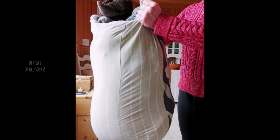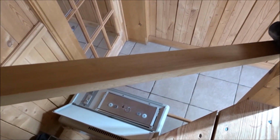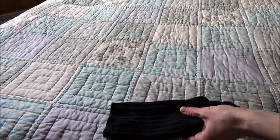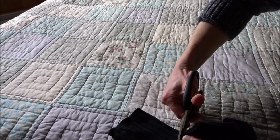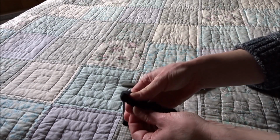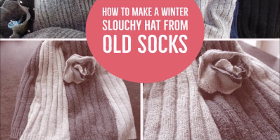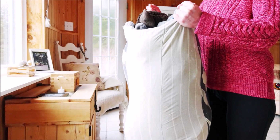For the past 10 years, I've just tossed my holey socks in a pillowcase and have done my best to reuse as many as possible. For dusting cloths, Swiffer cloths, I've remade them into things like cuff extensions for shirts, hair ties, and even hats. And still, I ended up with a huge pillowcase stuffed with over 200 socks.